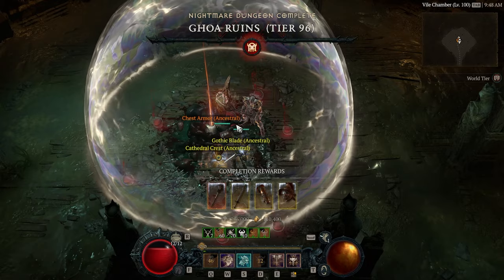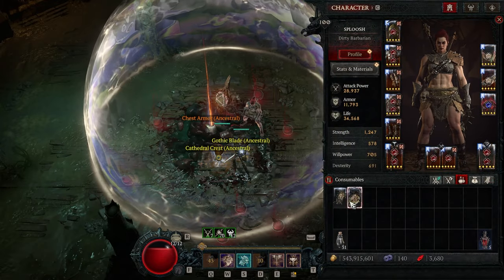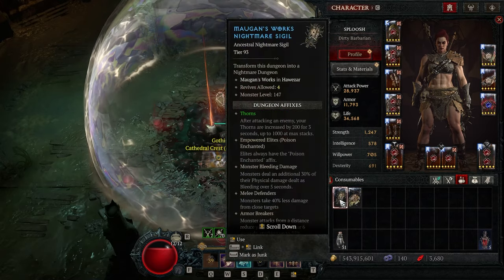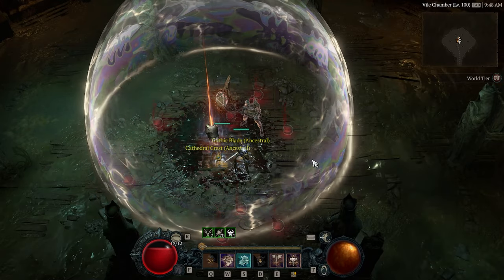And there's a tier 96 for you guys. Didn't really have 100 that I could show you. I'd be crafting sigils all day long trying to get a tier 100.